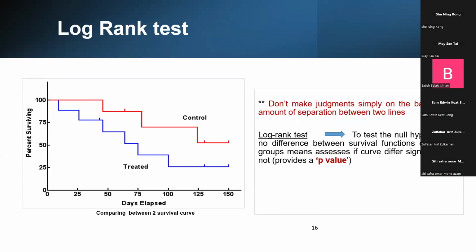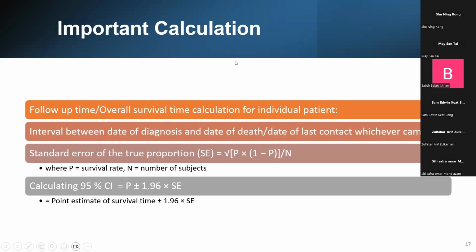So when we look at this, we don't know whether they are significant or not, right? That's why when we analyze overall survival, we need a log rank test. The log rank test is going to tell us the log rank test p-value. When we calculate, there are a few things you need to know.